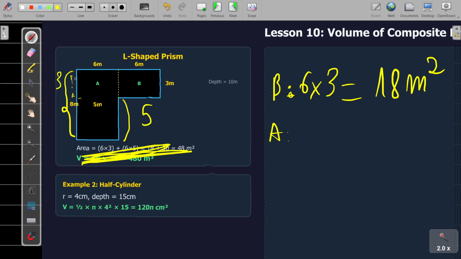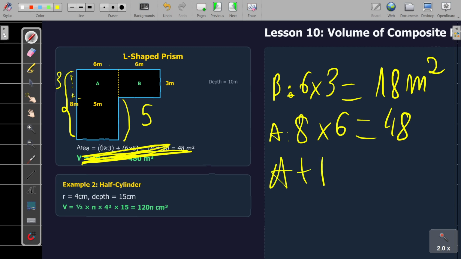For this A, this entire thing, this is going to be the length, so for A I have 8 here. I need to find the width. The width here says 6, so I'm going to apply 6. You can't really deny that it is a 6. So this is going to be 48, of course. Then to find the area of the front cross section, I just add A plus B. So this will be 18 plus 48, which gives me 64.